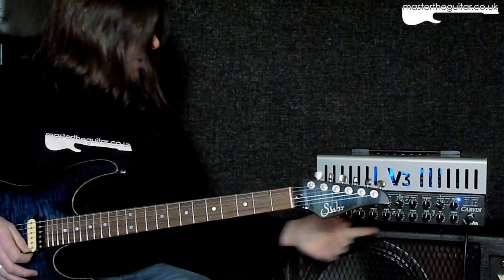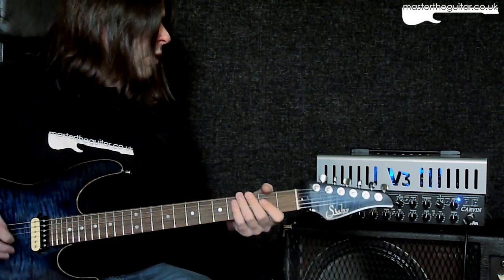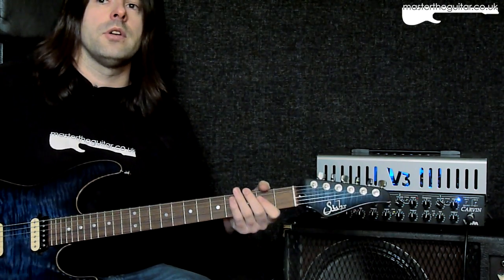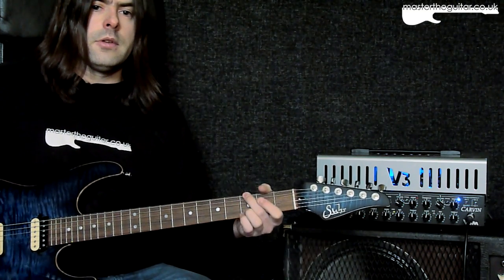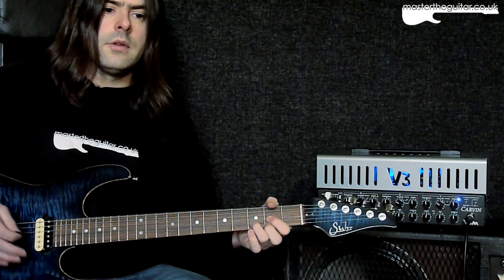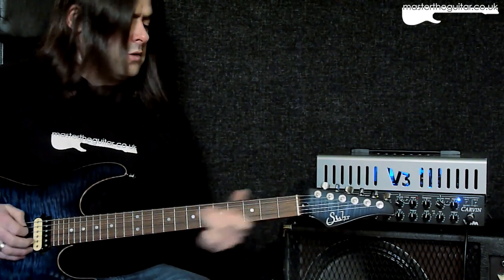So if I now flick the EQX, we'll have that expanded EQ range again there. So this is an A power chord with EQX off. EQX on. So this, to me, almost sounds a little bit louder and fuller there.